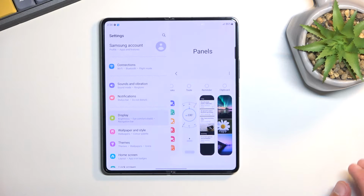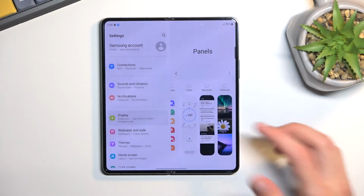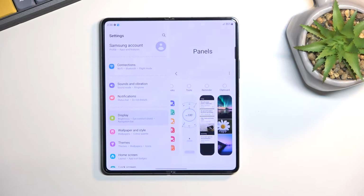Though I'll mention that if you find them, from experience, they were usually paid. So the good ones did cost about $1. Not much, but still a little bit annoying considering a Fold like this costs a pretty penny already, and then you need to pay more just to access some of its features. A little bit doesn't really sit well with me, but I digress.